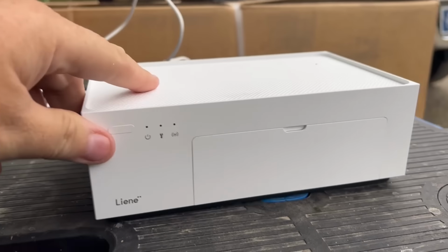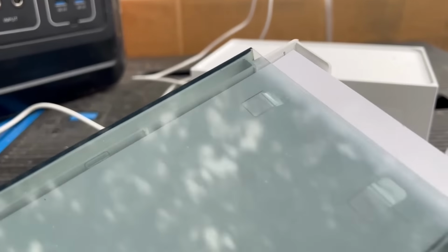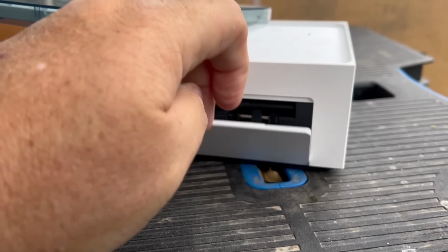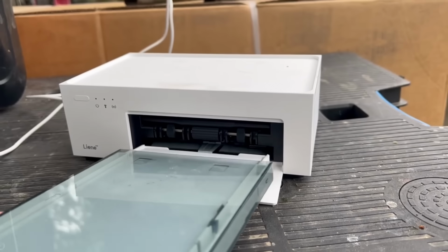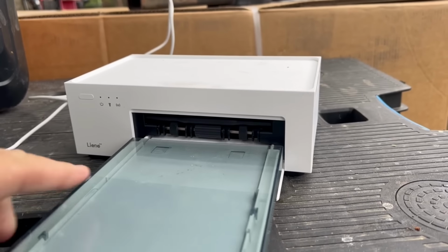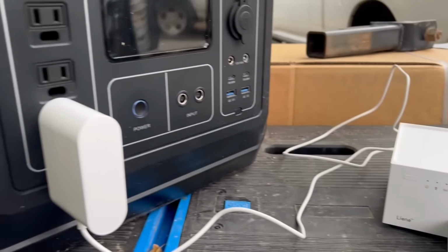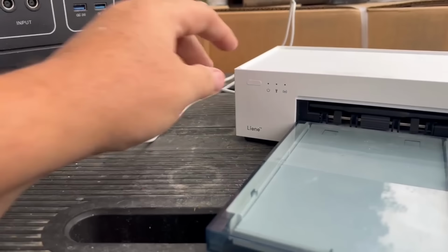Nothing much on this side, okay? And then this is your printer paper cartridge. They're using their special printer paper here. It's really basic stuff. It is legit. Like if you've used an office printer, it's like a small office printer. It just comes in here. I'm doing this one-handed and I can still do it. There. That's installed.